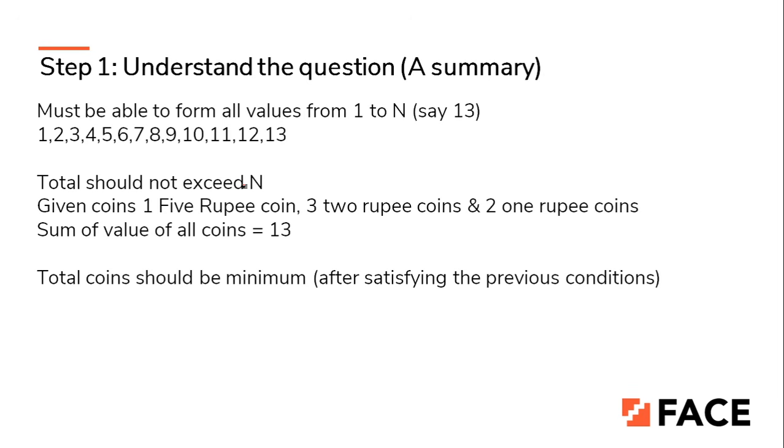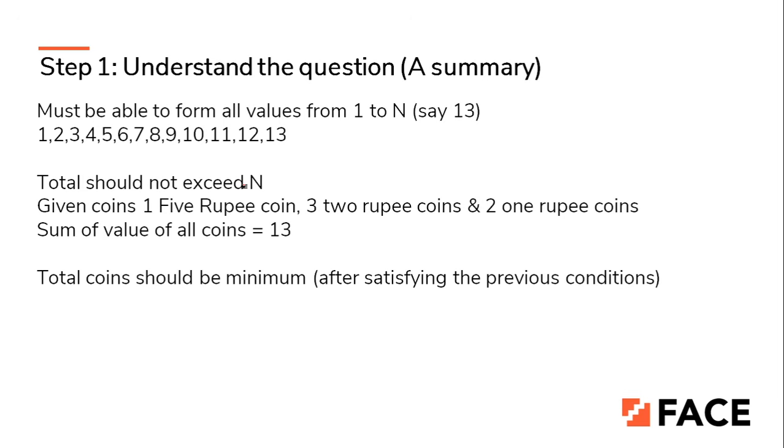Now, after you do this, you should minimize the total number of coins is what is given. So it's always clear. First is you work within the constraints, and within the constraint you try to find the most optimal solution. Here we are talking about the total coins should be minimum.